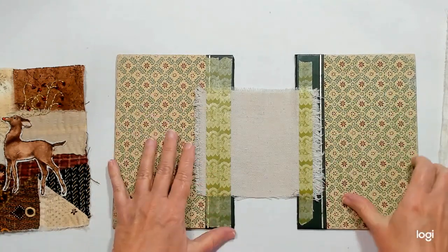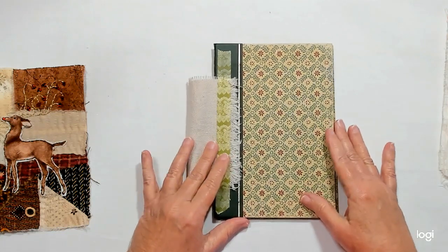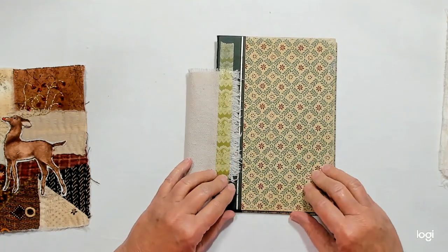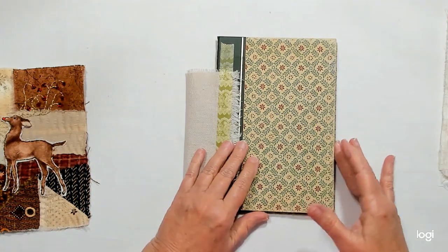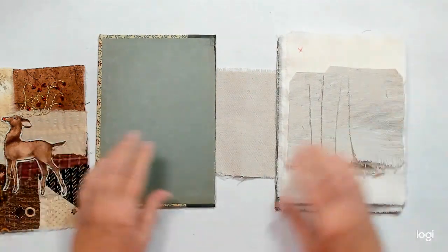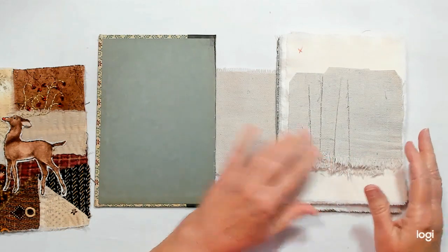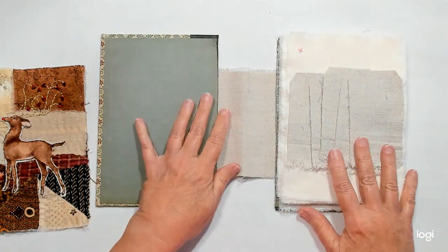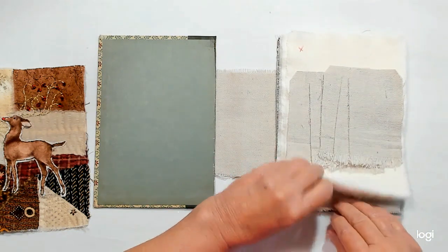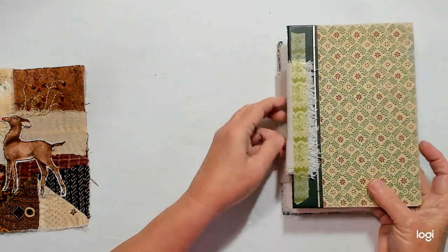I'm not going to do the book cover — I'm going to leave it like this because I think it looks like Christmas, and that's the reason I decided to go with this one. Whatever I do will just be on the spine, and then I'll do my cover page on the inside and decide later what to put there. The back I don't have to decide on because three of my tags will be on the back. I'm going to do all my tags in the back. That is my plan — it could change, but for right now that's what I've decided.